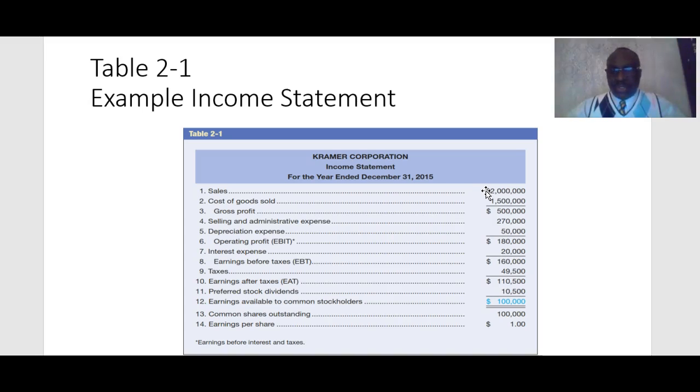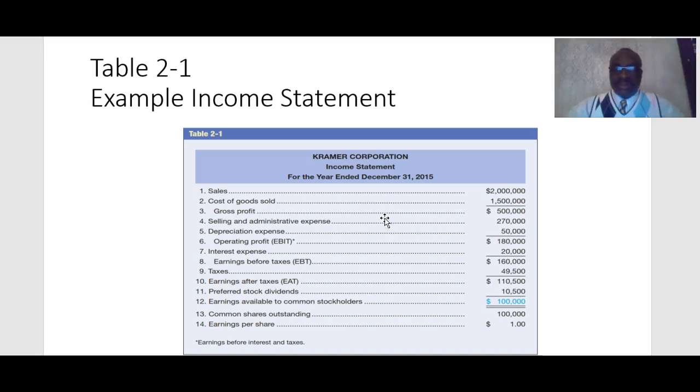So if a company happens to be a service company, like a law firm, accounting firm, it will have service revenue. And there are cases where we have a company that is selling a product and also providing a service, like a computer company that sells computers and also repairs computers. So it's going to have a combination of sales and service revenues. The various expenses that occur in generating sales are subtracted in stair-step fashion to arrive at the net income for the defined period. As you can see over here, you have all these expenses.